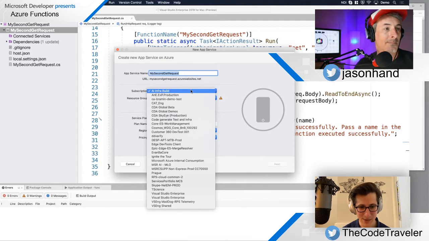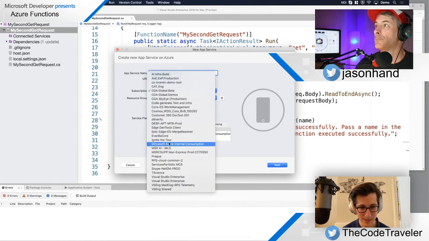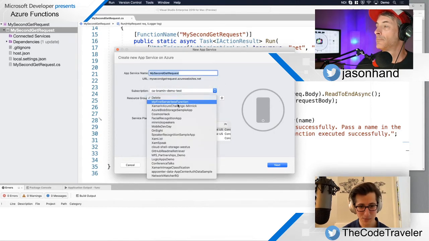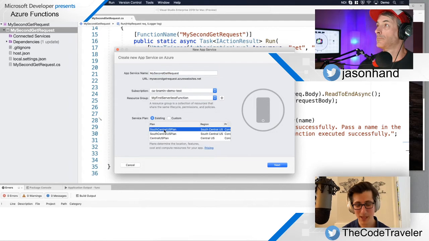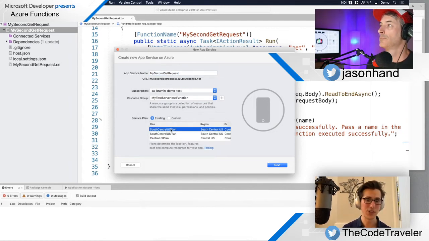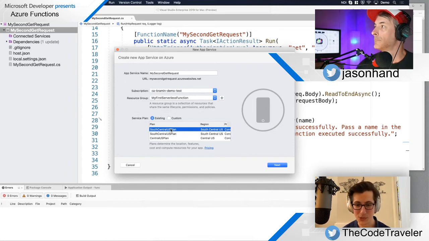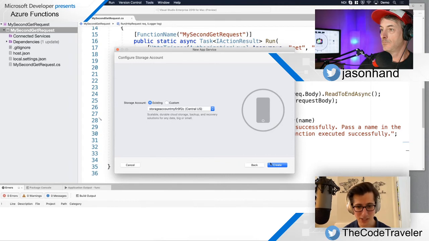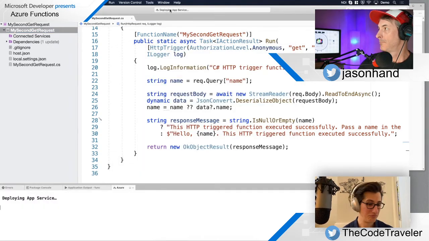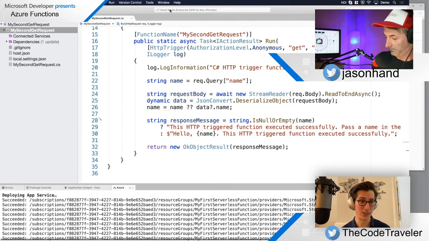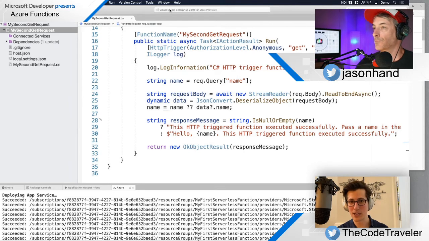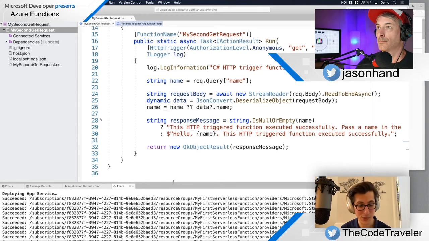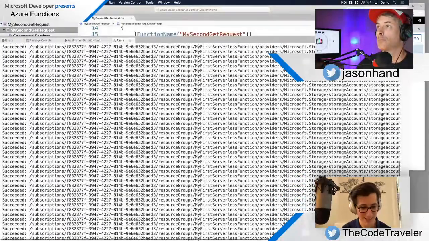So let's go ahead and drop it in. We'll put it in the same resource group and use the existing plan. These are just the menu options that we saw earlier in the portal, but now they're presented to us here in Visual Studio. We could create a new resource group or a new service plan if we wanted to, but we'll just piggyback on what we already created. That's basically it. I just right-clicked publish and pointed it to the resources we created in the browser. If we had not created those resources already, we could have done it right here in Visual Studio, which is really nice. And it looks like things are succeeding.